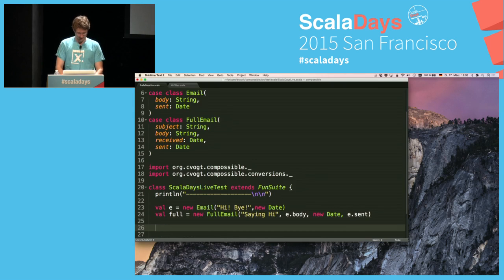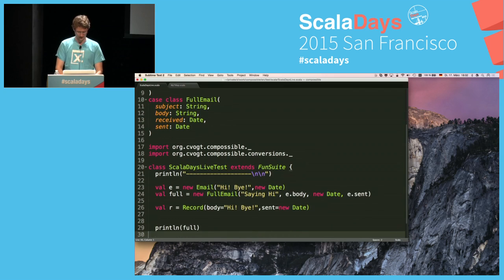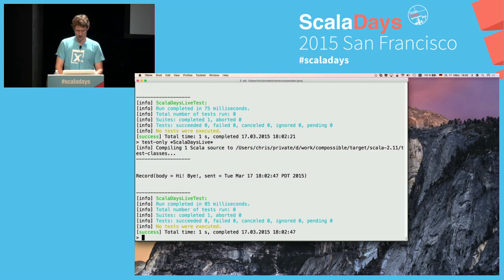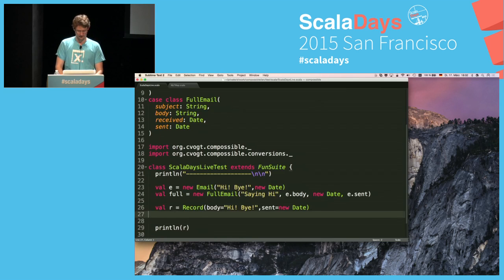So what you can do with a record is you can say, hey, val r equals record body, and then just ad hoc, without creating a class or something, create a structure just like that that has these fields, and you can access them.